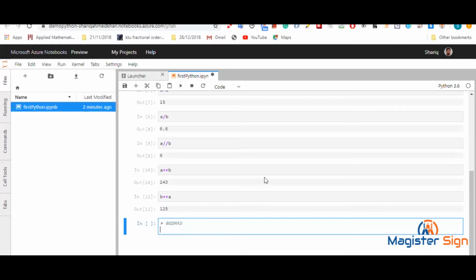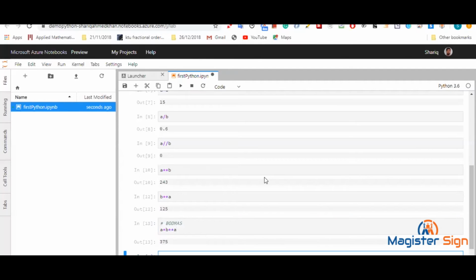But if you have double asterisks, they get priority over single asterisks. So for example, if I write A asterisk B double asterisks A, what I can expect is 125 multiplied by 3, which is 375.